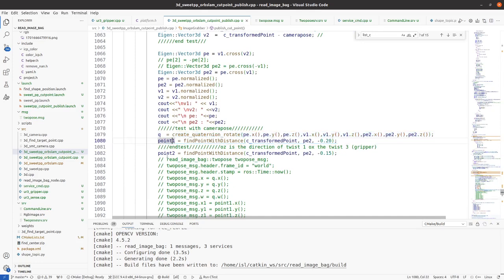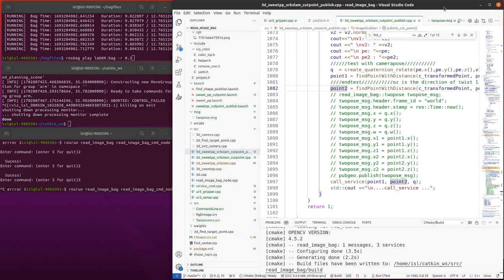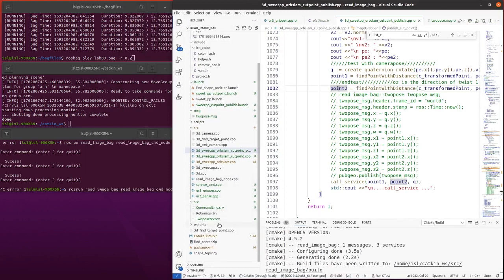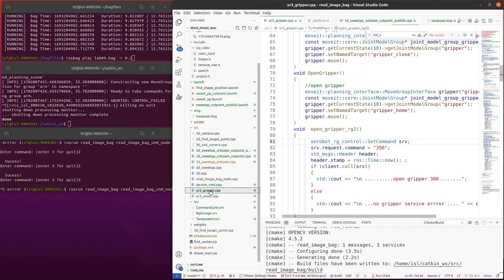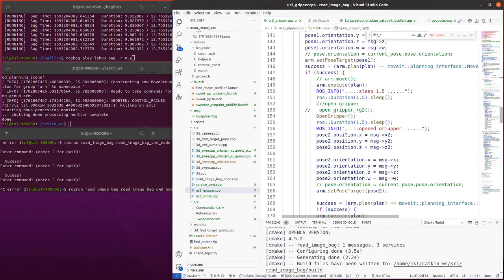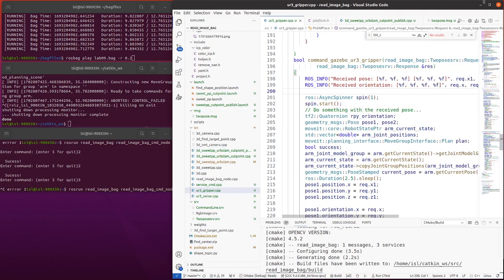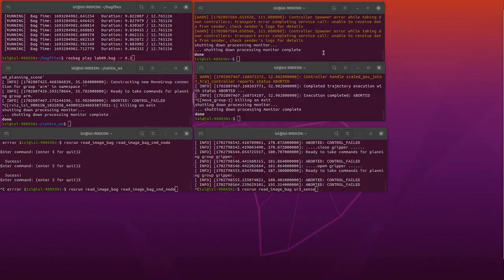We have P1 and P2, point 1 and point 2, and we call the service with the values of P1 and P2, and this program will call the moving functions in the 3D creepers here to call this function.